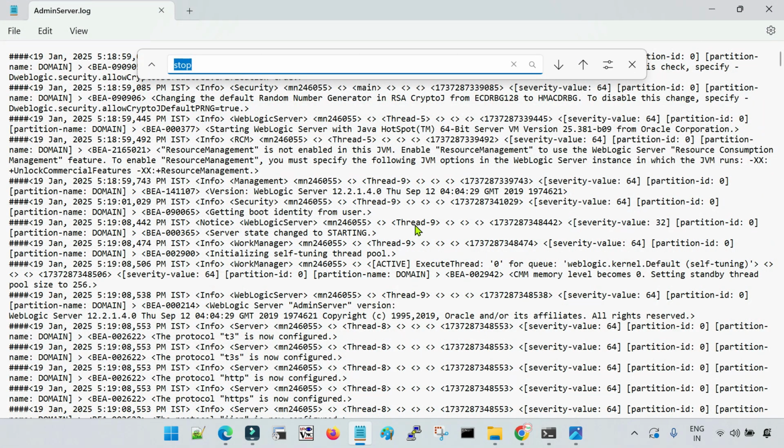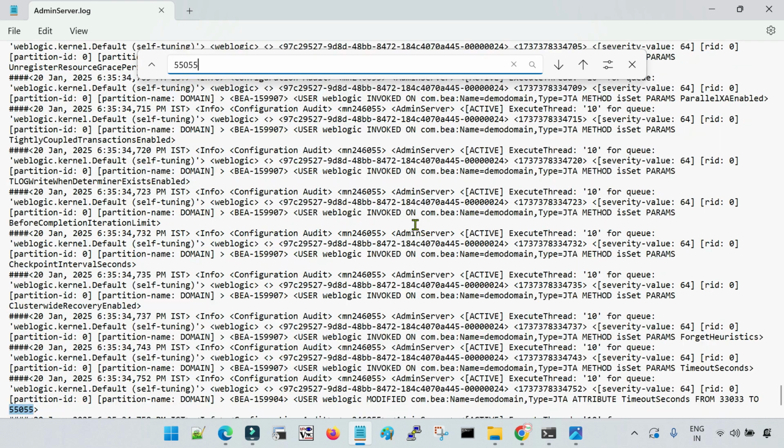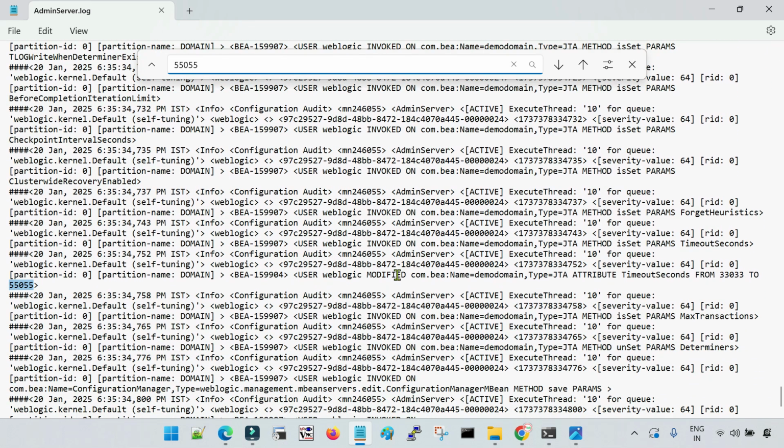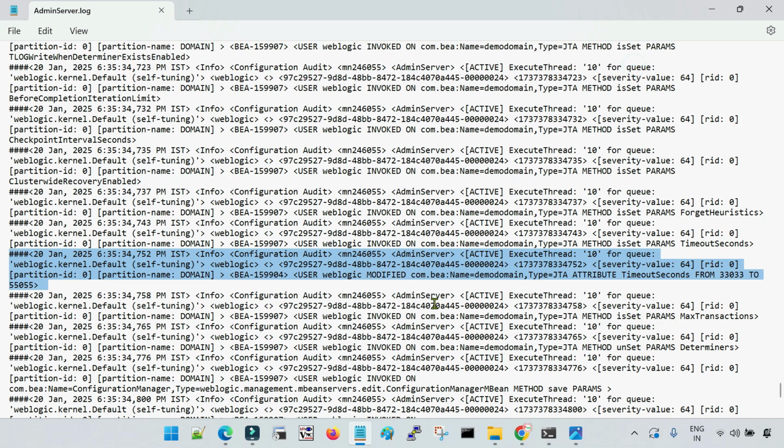So here I can search for 55055. Okay, now we can see here the JTA attribute timeout seconds from 33033 to 55055, right? This is written as a BEA message of 159904. So now you can clearly see that the modification, whatever we have done, has been written to your admin server log file.